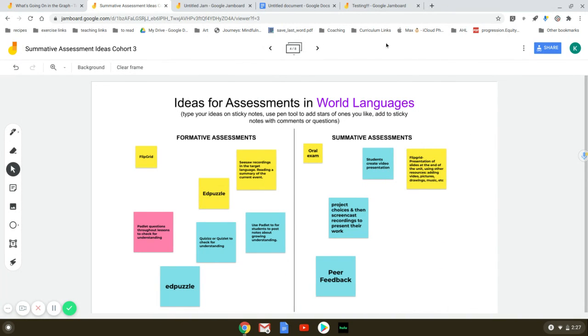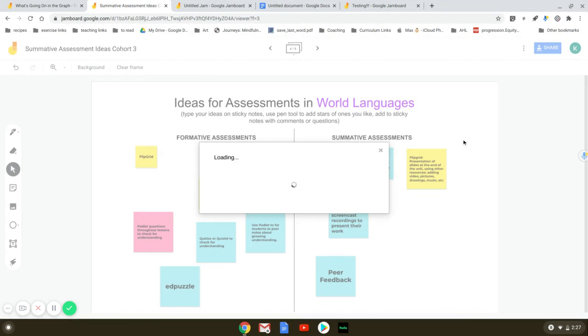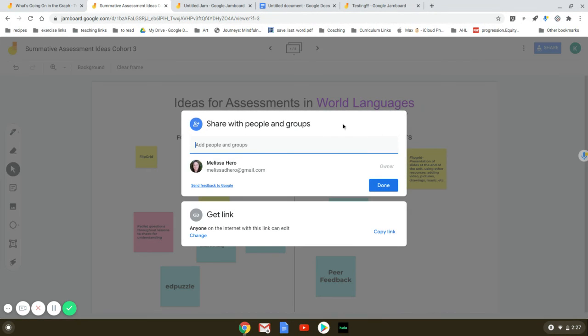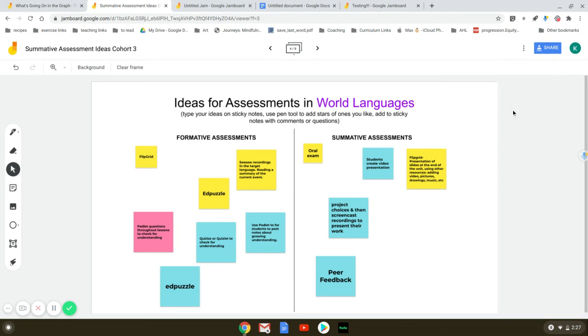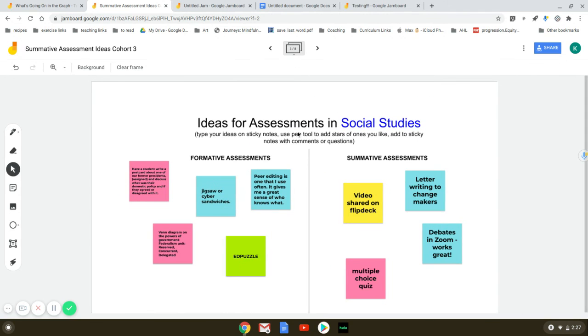In that case, you'd want to make sure that anyone could edit it. Or in this case, it says anyone on the internet. Just so you know, this is from my personal Gmail, so that's why it said that, but you would set it so that anyone in Jefferson Union could edit it. So those are the ways. And then each breakout group would have their own slide based on their breakout room number. Hope this helps.